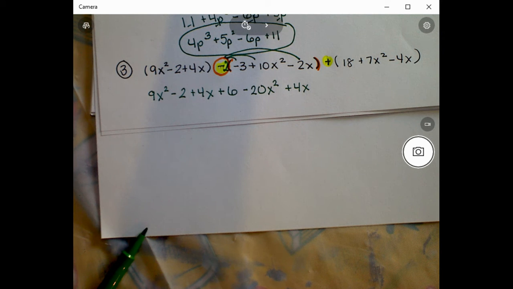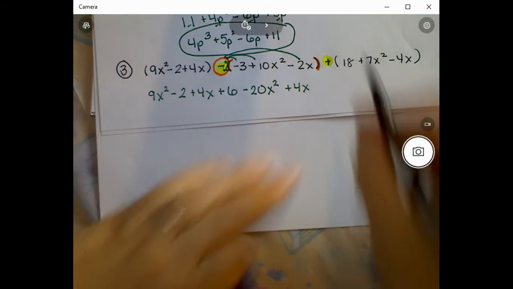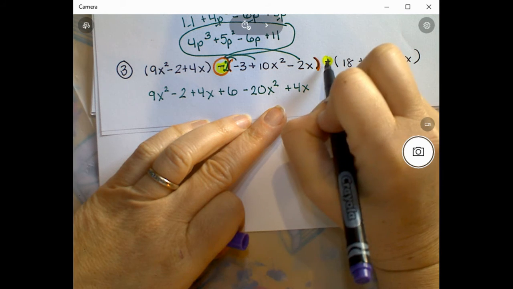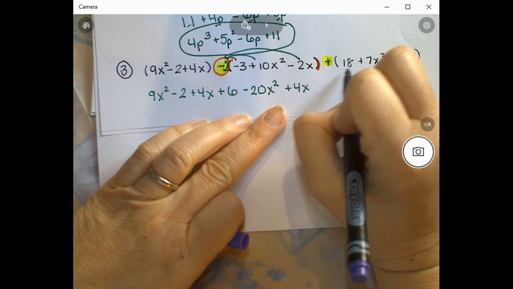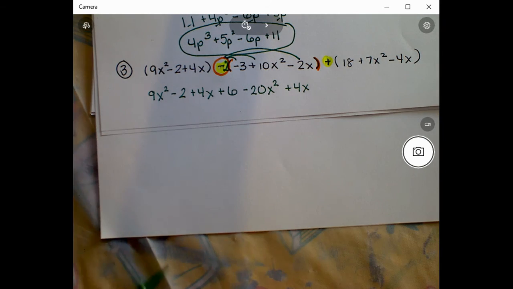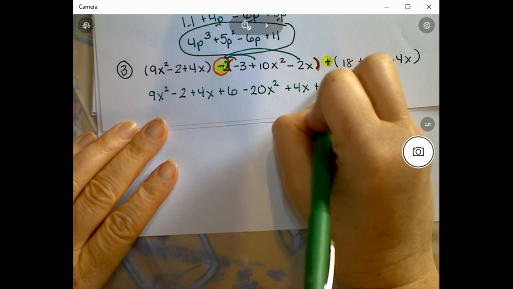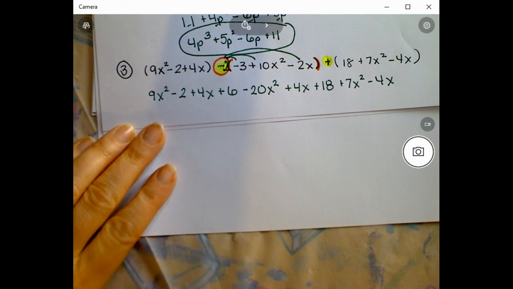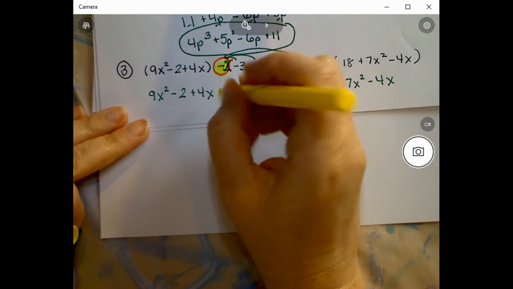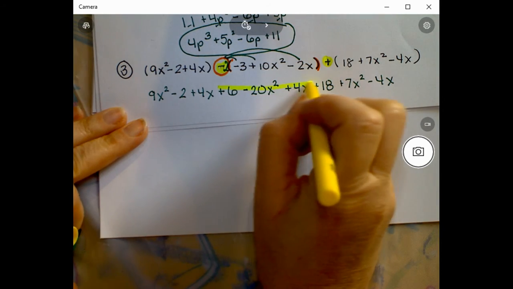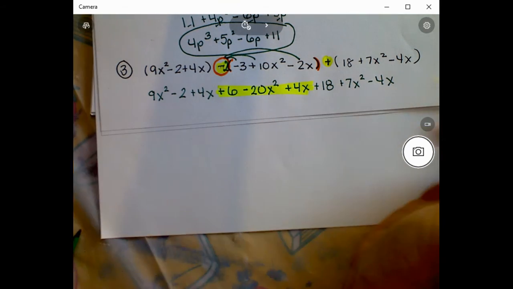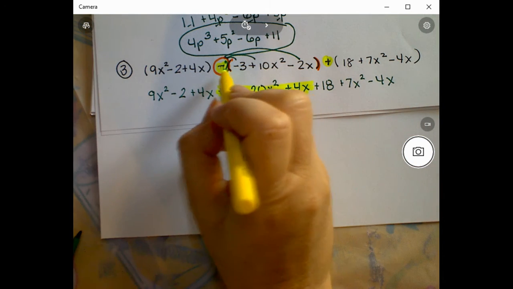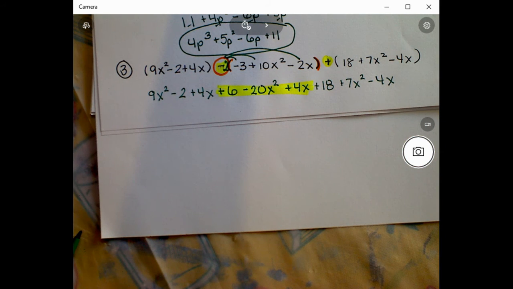All right, keeping on looking into our problem, we have this positive right here. Well, when it's a plus and there's no number right here, you just remove parentheses. So again, we're going to remove this set of parentheses. Okay, and you can see the only thing that actually changed was this section here. Everything else remained the same. We just removed parentheses. Okay, and then the final steps are to combine like terms.